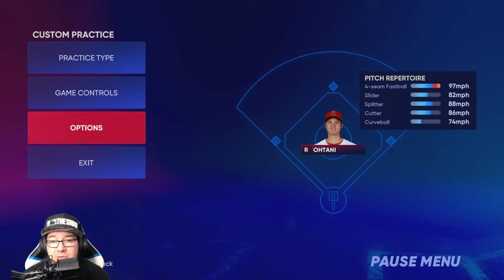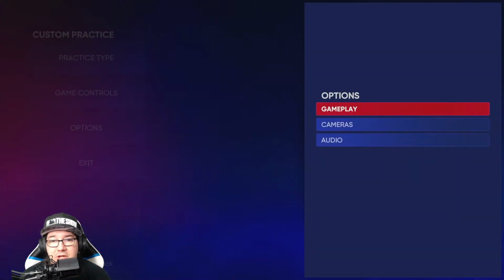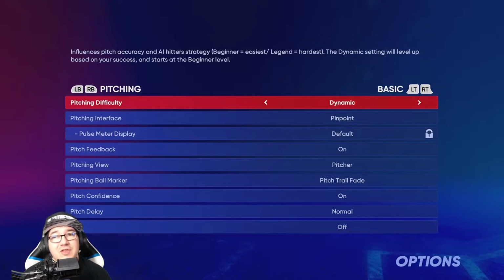And this will really, really help you get better at the game, because you're going to have better results from a hitter hitting if you're using pinpoint. But let's jump into the options and take a look at what we're doing here with pitching. Again, set it to dynamic. That's offline stuff. So if you're pitching offline, it will get better the better you get.